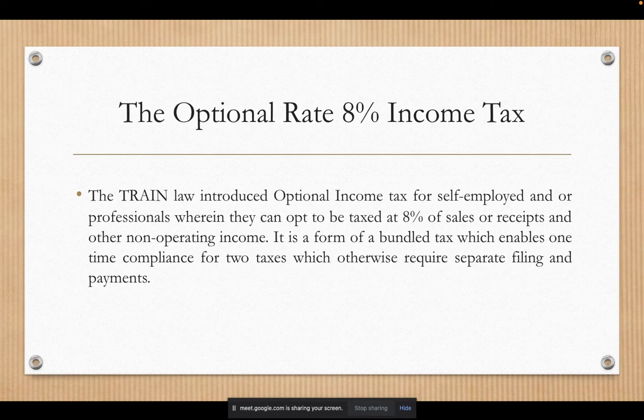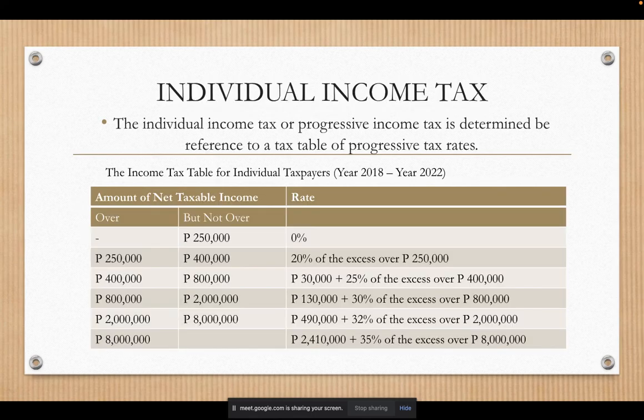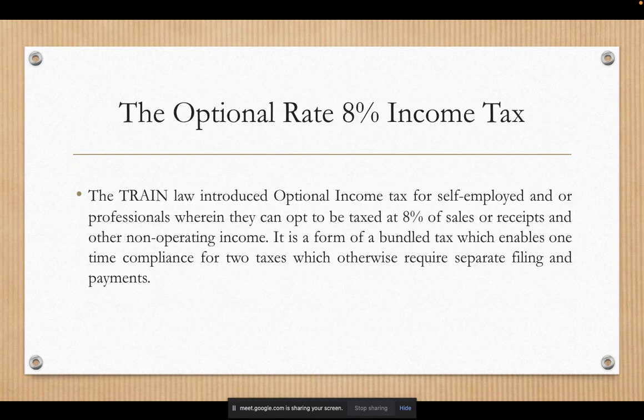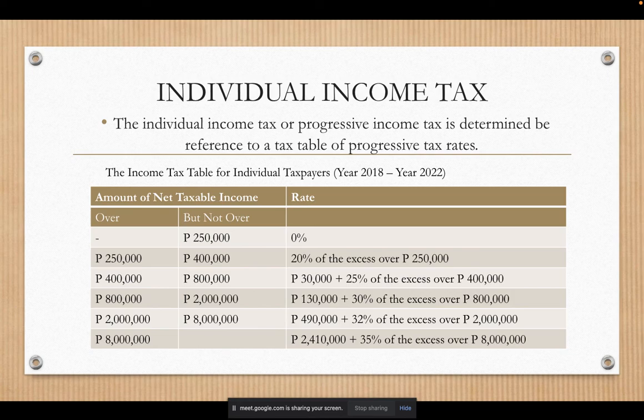So, makikita mo dito sa option ng 8% kasi kapag self-employed ka, you're going to pay your percentage tax, of course, and then you're going to pay your income tax. If you choose to just be taxed at 8%, hindi ka na magbabayad ng 3%. At hindi ka rin itatax based doon sa taxable income, ng graduated rates. Ang laging tax rate mo is 8%. Okay? Pero note, medyo tricky lang siya, di ba? Kasi 8% of sales or receipts, walang deduction. However, yung graduated tax rate naman is meron siyang deduction, itemized.